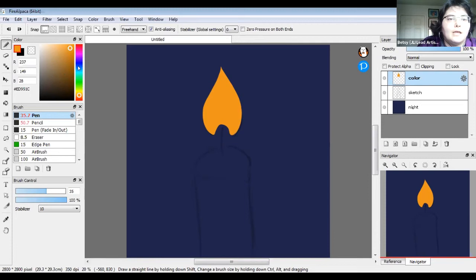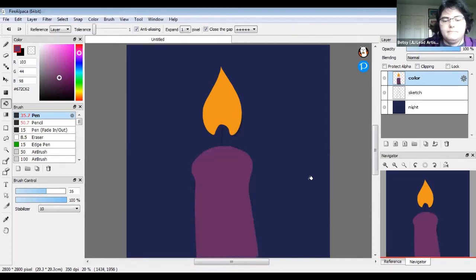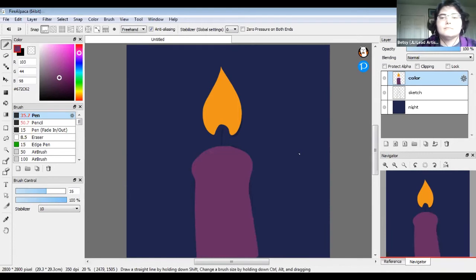And whatever color you want the candlestick to be, let's say I want it to be pink. I'm going to choose from way down here near the black. So I'm going to start with almost a purpley color. Fill that in. I can turn off my sketch layer. I don't need that anymore.